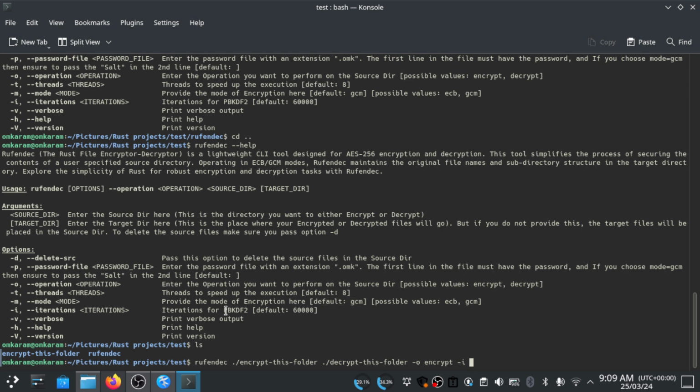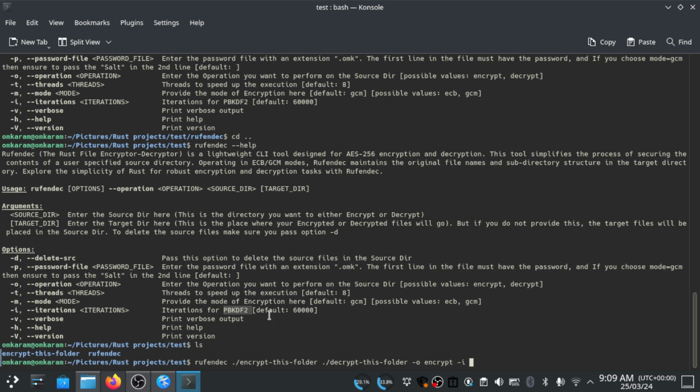So there is a password-based key derivation function which I have used, which will take your password, even if it is weak. Based on the number of iterations you choose, it's going to create a very random key, but every time you give the same password, it's going to generate the same key, which will be used for your encryption and decryption, right?